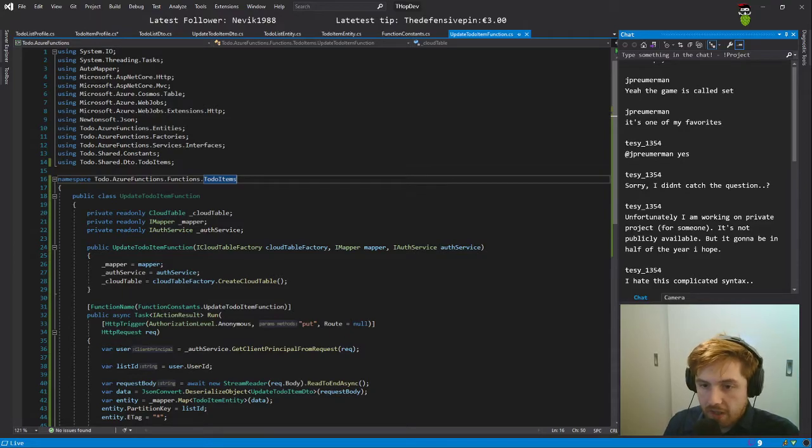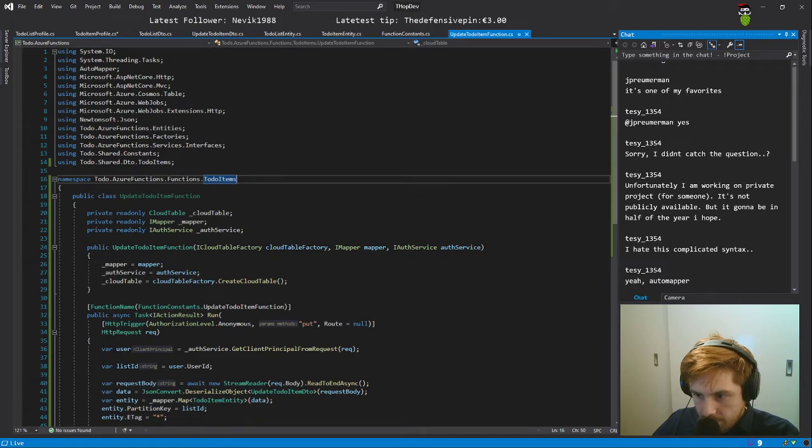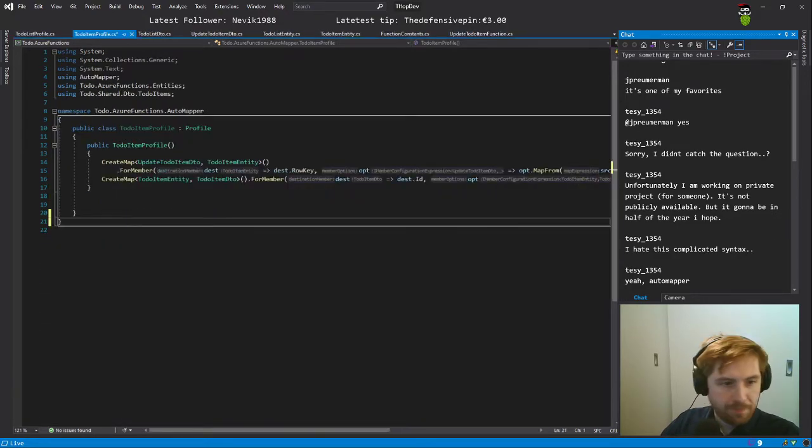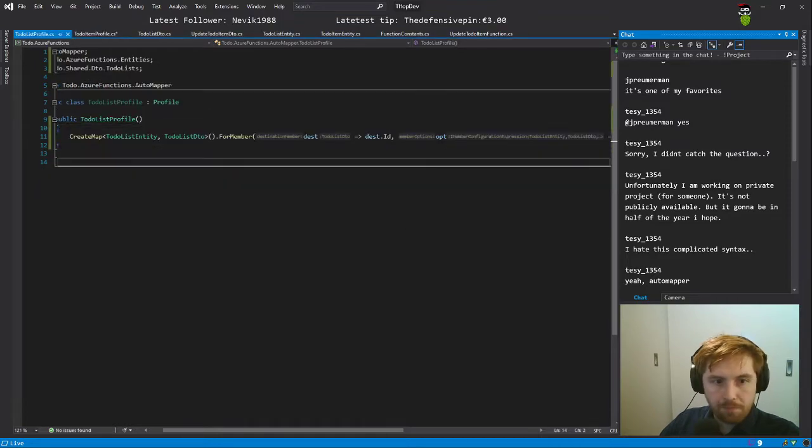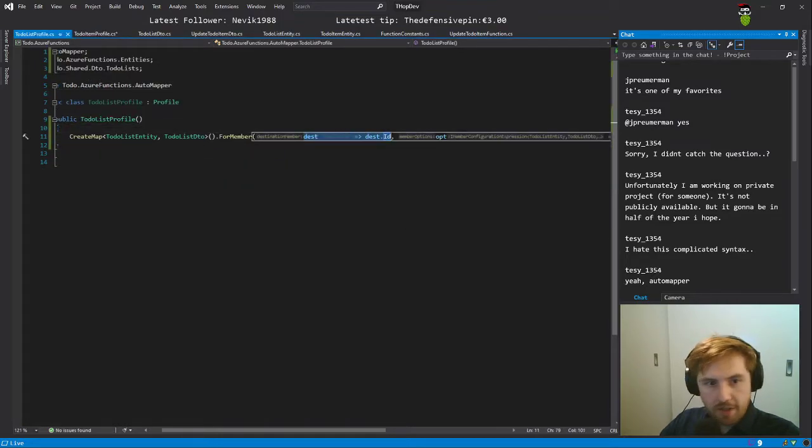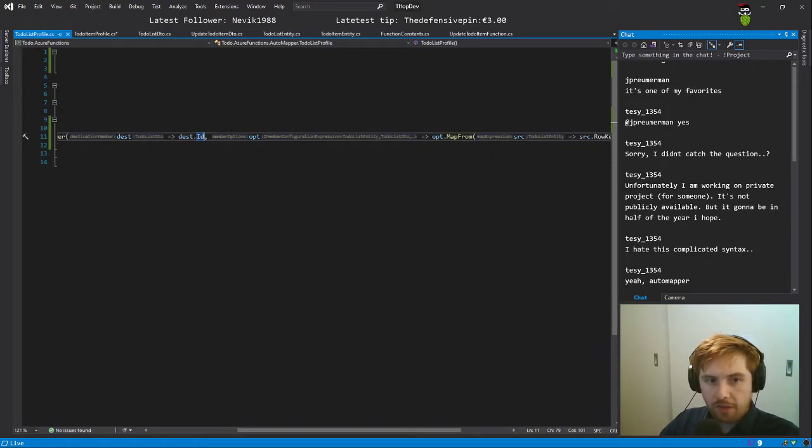And now we can create a service for this. It isn't too hard if you get used to it. But you need to define the destination. Then they have options, so you can also ignore it or whatever.